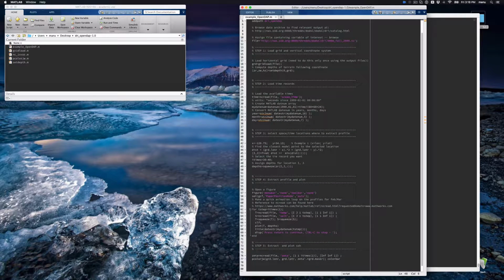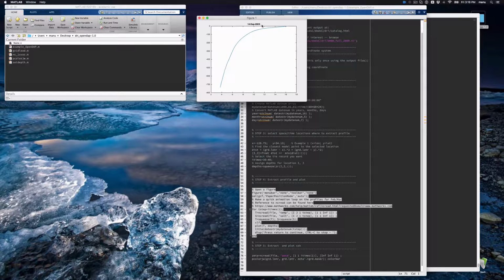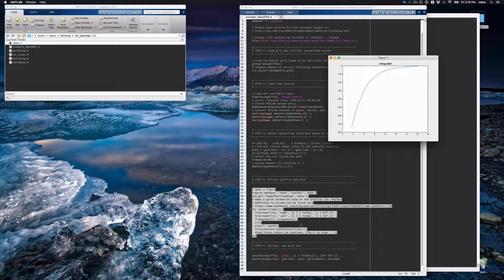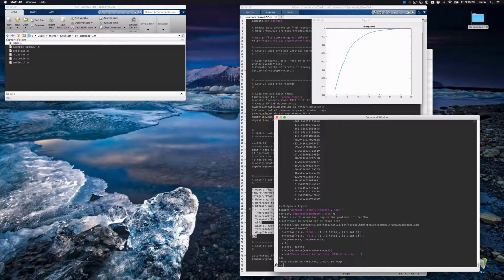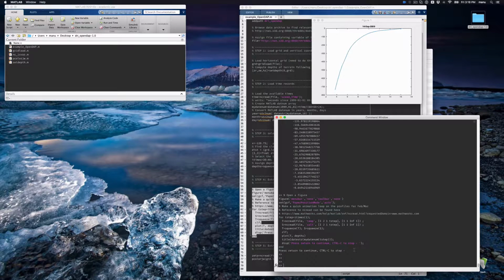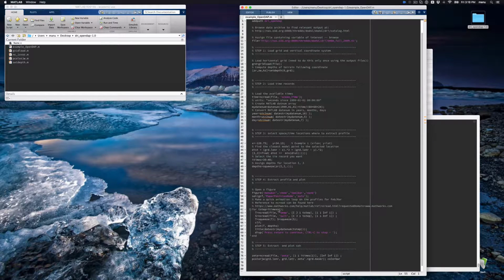At this point, what we're going to do is extract a profile and make a plot of these profiles from, say, record number 30 to record number 40. So I'm just going to execute this code again, evaluate selection. And so this is, for example, the first profile. In this case, I'm only plotting temperature. So you can see it here. And if I go in my MATLAB window, this is a do loop, just for you to play with. You can go through the loop and plot many stations. But in this case, I'm just plotting the first one.